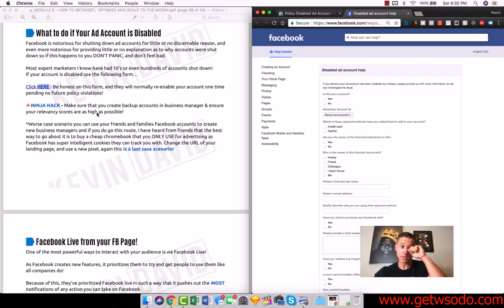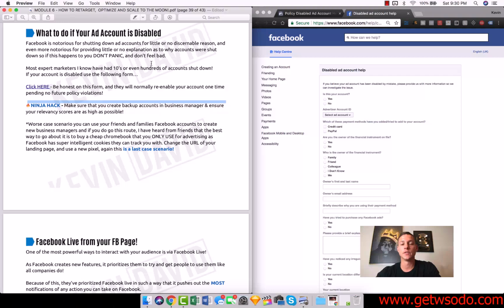And so some of the things you can do to prevent this, guys, are first, read the terms of service, read restricted products, read policy violations up front, so you have at least a basic understanding. And I know it sucks reading terms of service and stuff, but it is worth it because Facebook is such a valuable tool, and they know that, obviously, and they have so much money just dumping into their bank accounts that they really don't care about any single advertiser. Even if you're spending $100,000 a month or $1 million a month, if you're violating the policies, they'll shut down your account, and they really don't care.